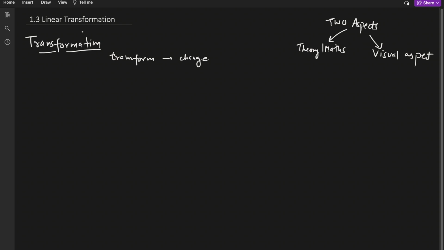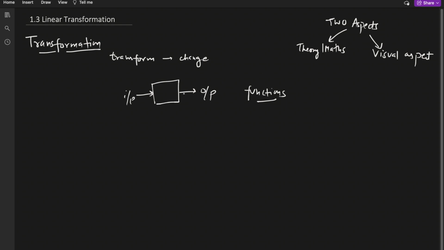The word transformation originated from transform, which basically means change. So anything which results in change is transformation. For example, let us suppose we have a black box, and this black box does something. We provide some input to it and it gives us an output. Then this is also a transformation. This box here is doing transformation. Given an input, we transform it to get an output. This is very similar to functions, right? This is what functions do. And in fact, in linear algebra, functions are nothing but transformations.